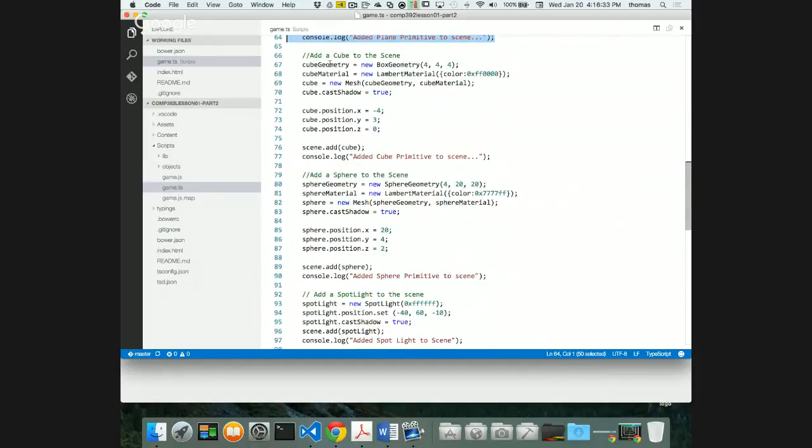Here's my primitive. I do the same thing with the cube. Here's my cube, and my geometry is 4 by 4 by 4. What does this mean? If I look at it, it's really width, height, and depth. I'm getting that code hinting right from TypeScript. So if I want to make a man, what do I want to do? I want to take cubes and pile them on top of each other.